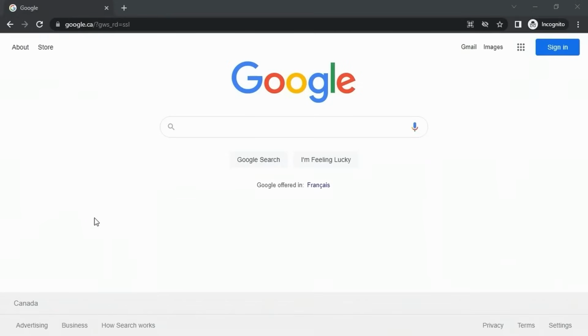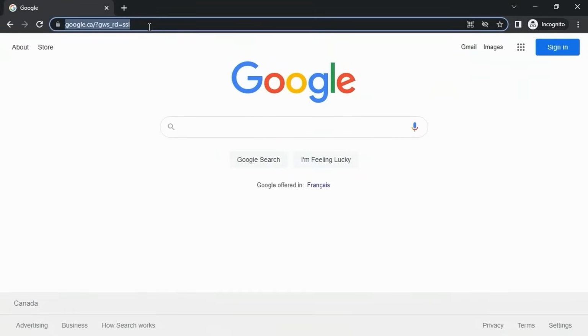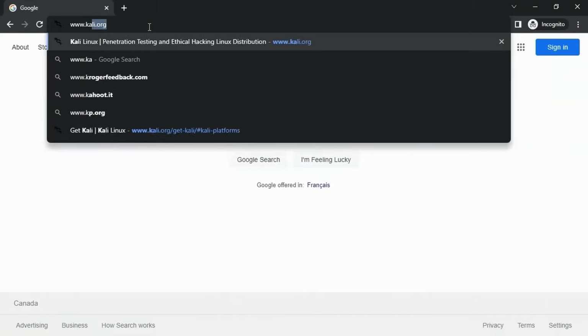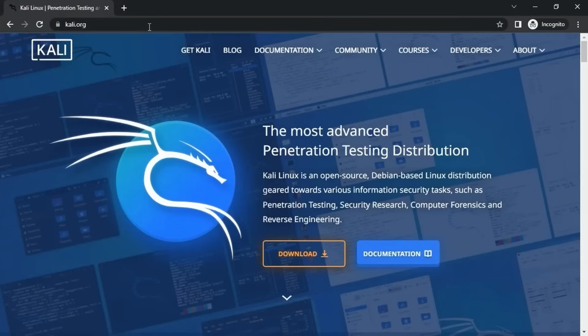In this demonstration, we'll take a look at how to download Kali Linux. To download Kali Linux, you go to their website, which is www.kali.org. Once on the kali.org website, you can see we have a quick little download link there. We could choose the download link, and also notice to the right, there is documentation on the kali.org website.